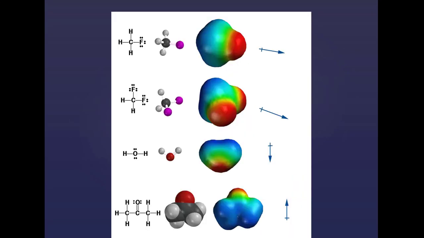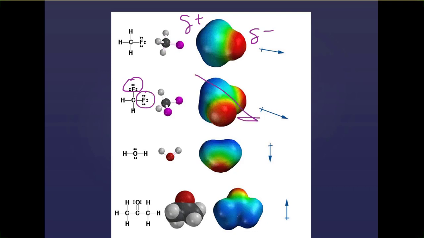All of these molecules here are polar, and that is because they are not symmetrical. So looking at the first one, we have different bonds, and so we know that it's polar. And so in this part of the molecule, it's a little bit negative, and this one's a little bit positive. In this next one, we have 2 fluorines. So between the fluorines, that is where your polarity is going to lie. And so there's going to be a shift in electron density. And then we have water over here. So water we've looked at, this is the 3rd time. It's just a good example of polarity.